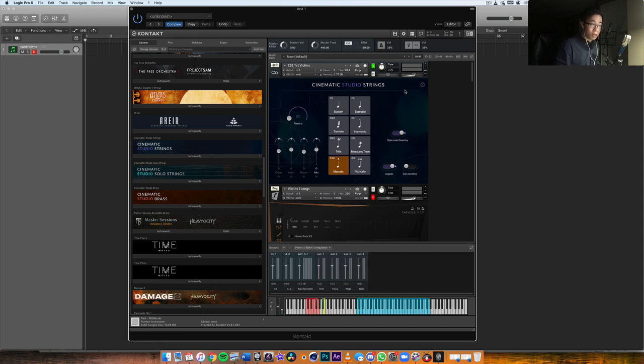But when it's played really, really quickly, the attack of each of those staccato samples doesn't come out quite as much. So it blends together a little bit better to create that smeared run type of feeling. It's a little bit more difficult to be convincing with just the regular legato patch there. Here are the staccatos and the short notes.